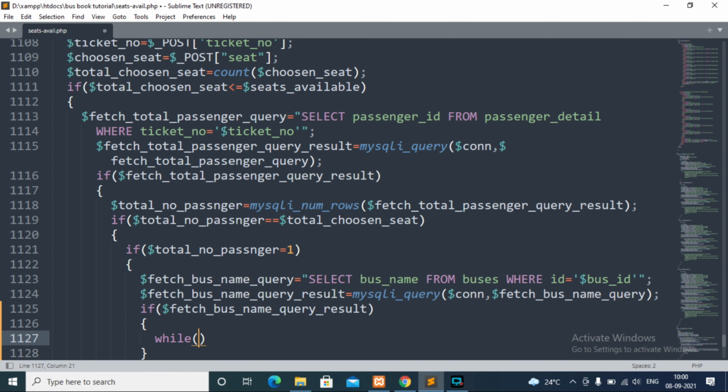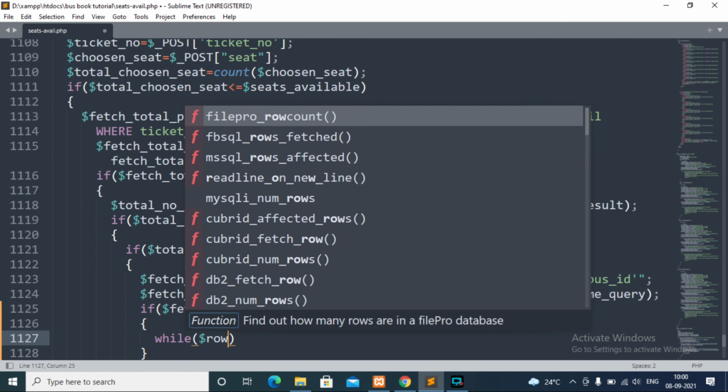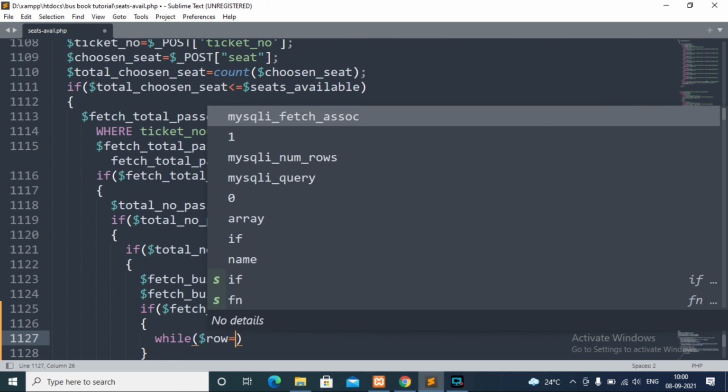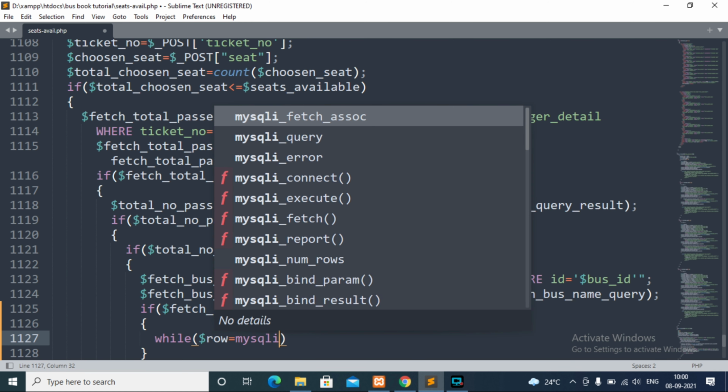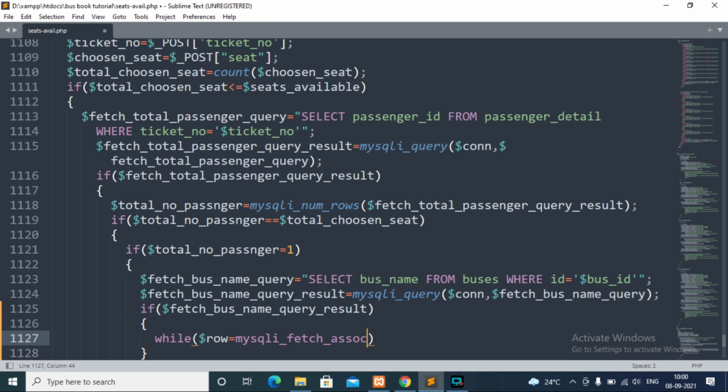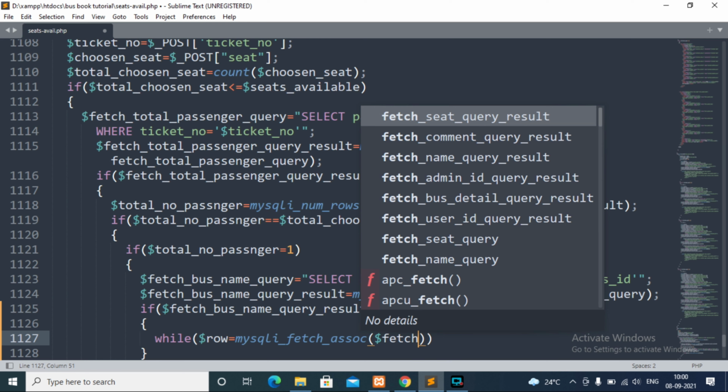In the while loop we will have a condition as a row variable, which is assigned the associative array delivered by the MySQL fetch associative method, which is itself a predefined method, inside which there will be the variable called fetch bus name query result.